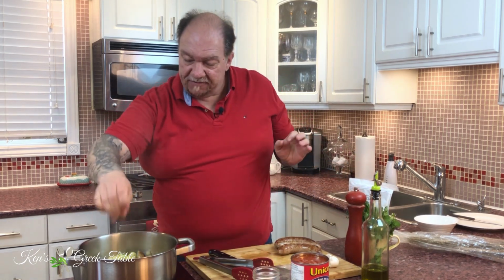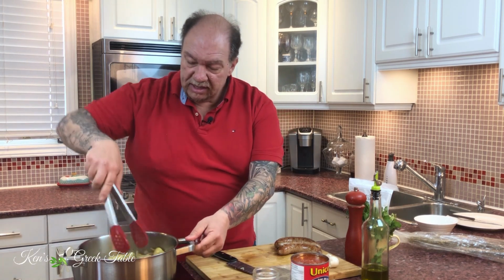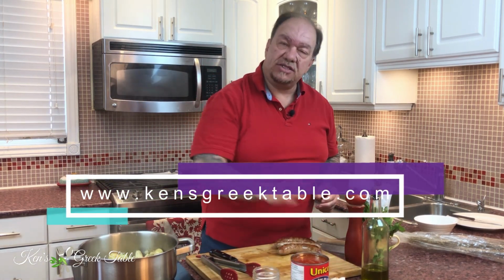A little bit of kosher salt will go in there as well. And that's getting along just fine. Now, back to our sausages.